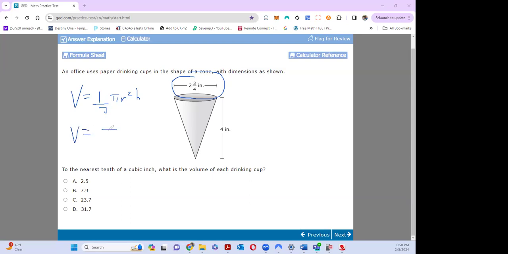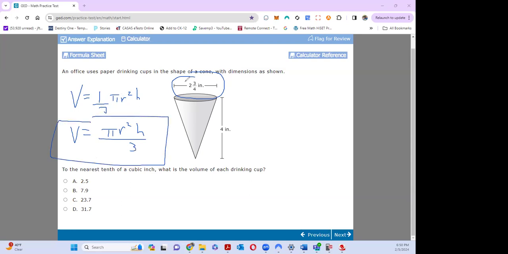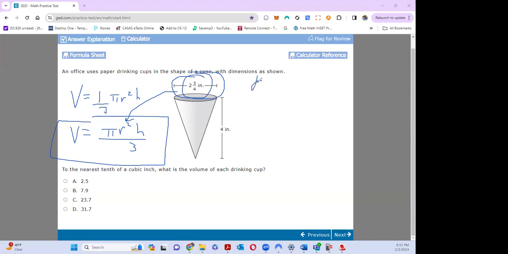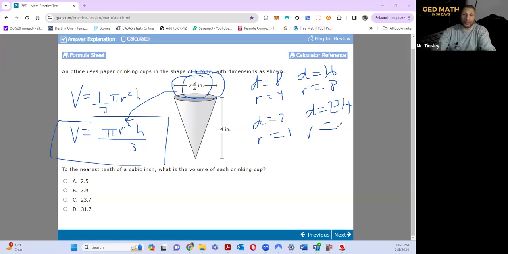Or volume equals pi r squared h divided by 3. I like this one because I can put it in my calculator nice and easy. But the problem is everybody takes this number and plugs it in for r. You got to understand that from one side through the center to the other side is called a diameter. So when I tell people that diameter is 8, they say the radius is 4. When I say the diameter is 16, they say the radius is 8. When I say the diameter is 2, they say the radius is 1. When I say the diameter is 2 3/4, they say the radius, I have no idea what it is.